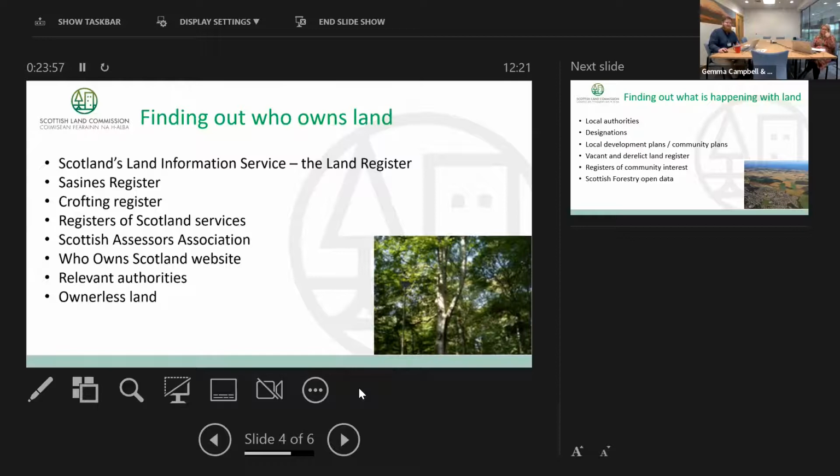And that means that there is quite literally ownerless land. This is slightly different from what people might assume, in that the Crown is the ultimate landowner in Scotland. There is no ultimate landowner in Scotland, unlike south of the border. But the Crown does have a first right of refusal on the ownerless land, or technically bona vacantia, that comes to its attention. And it can choose to exercise that right of first refusal or not.